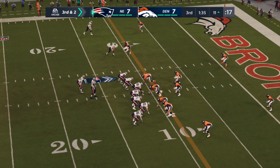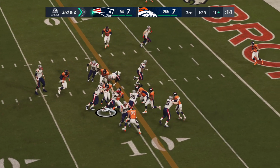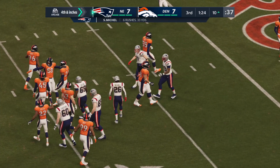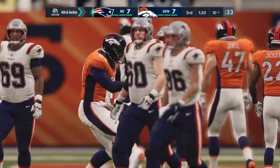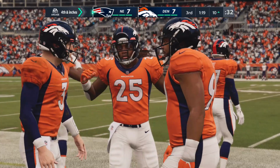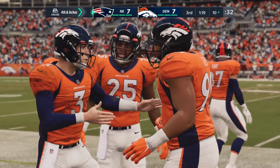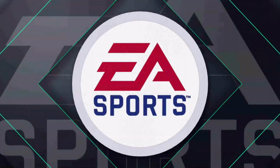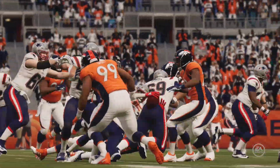Trying to keep the drive going here. This is play number 7 on 3rd and 2. They'll try and run for it. Here's Michel. And boy, he is very close to a first down, but from where they're spotting that football, he's going to be a foot or so short. It'll be called a gain of 2, and that'll leave them with some options here on 4th and inches. I'll bet they thought they had picked that one up because it was a 3rd and 2 call, and they got awfully close. Now we're at 4th and inches. I wonder if they think they're feeling lucky here and maybe want to go pick it up.